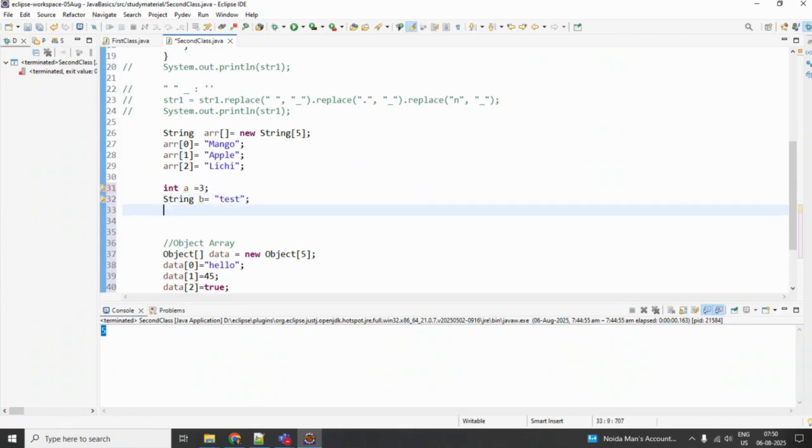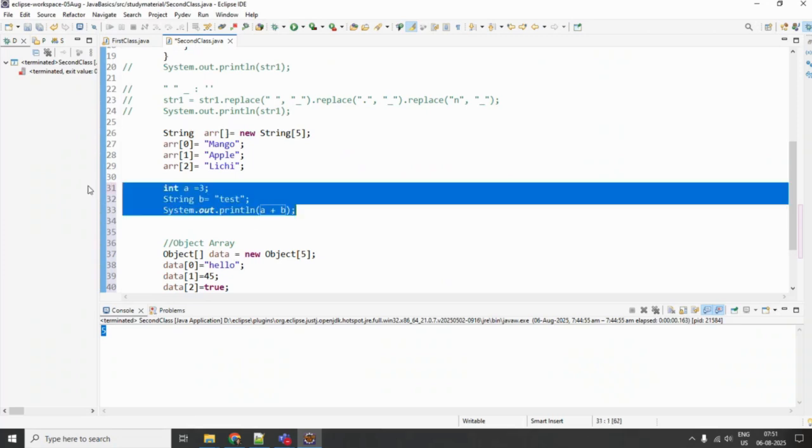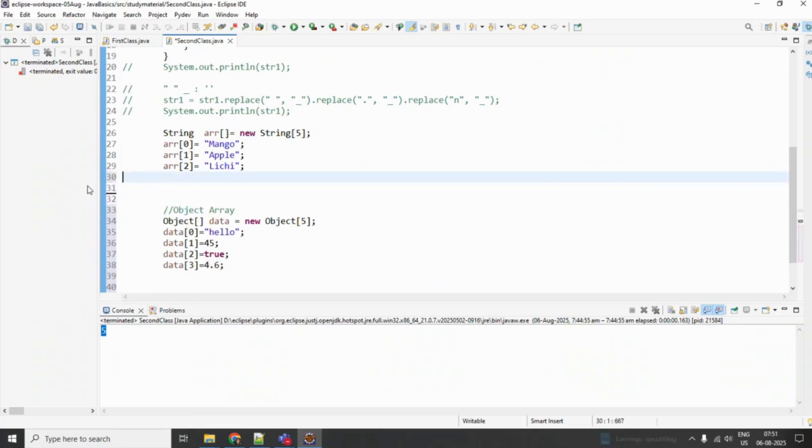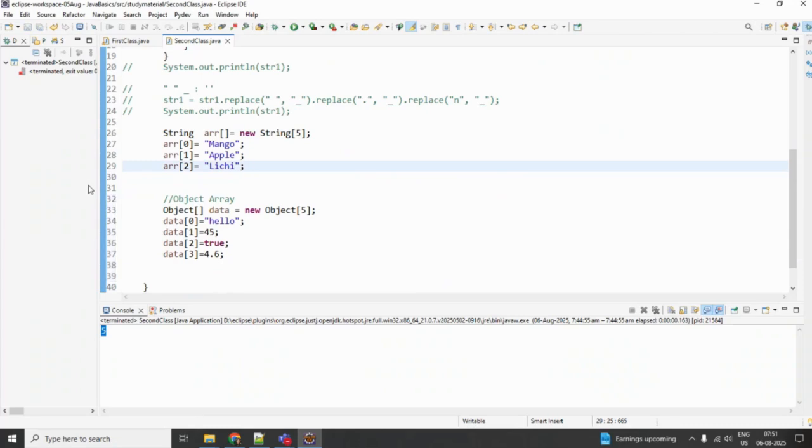Now if I add these both, or you can say concatenating with each other, A will automatically act as a string. I'm talking about the variable, not the array. Okay, I got it. Thank you.